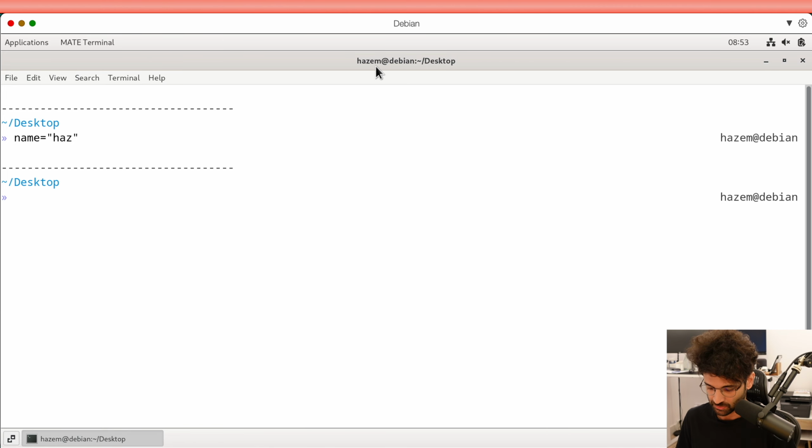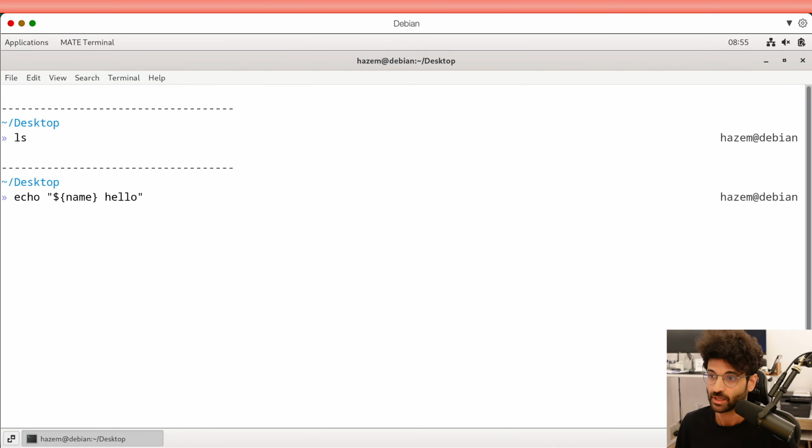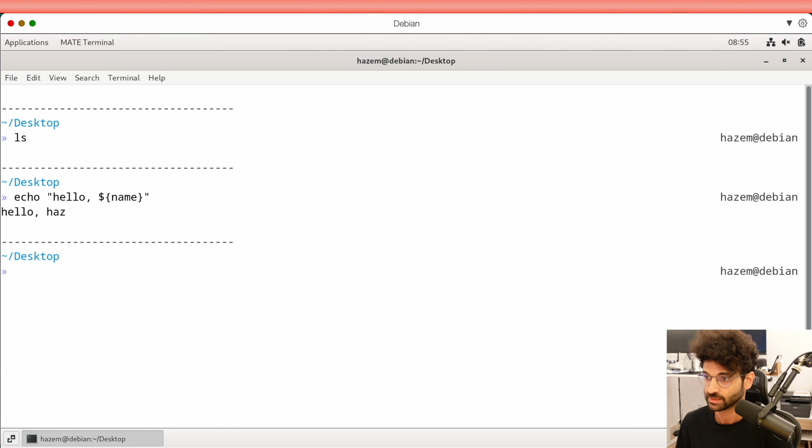So if I echo, and I use a $ sign and name, that's going to go look up the value that's stored in name, which I just set to hasm, and print that. I can also put it between curly braces like this, and then add more stuff. Actually, it would make sense to do this, and that's going to substitute the value.